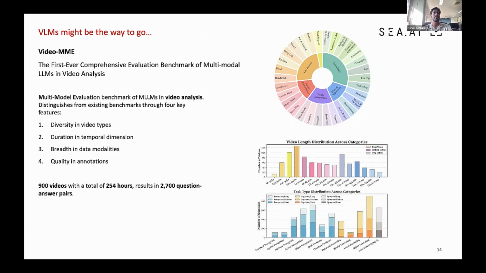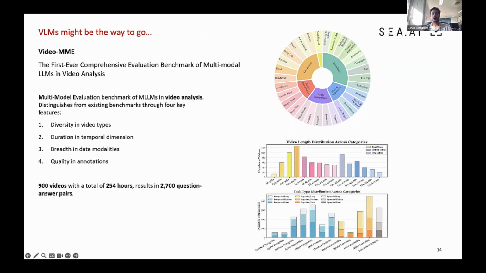This benchmark basically tells us how good a VLM is at understanding the context of a video. It has a lot of diversity in the video types, as you can see here, and a lot of durations, and then assesses the performance of the VLM in a bunch of different tasks and gives us a result compared with a human. There are a lot of videos in this benchmark, about 900.